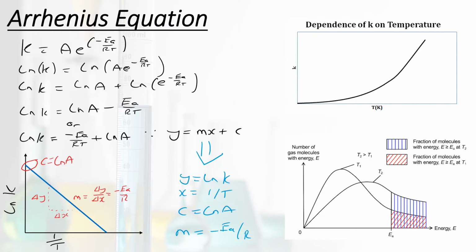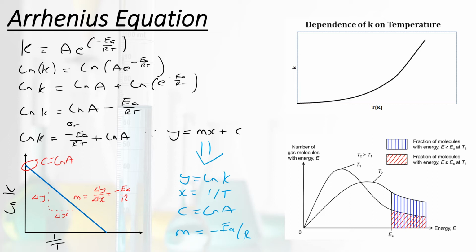So, just another example of how to do this. We start off with the Arrhenius equation, k equals A e to the negative Ea over RT. We take the log of both sides, and then we can use our law of logarithms to split up the right-hand side. Because it's a multiplication between A and the exponential part, we can write that as the log of A plus the log of the exponential part. The log and the exponential cancel out, so we're just left with negative Ea over RT. And then we can just rearrange the equation to put our Ea over RT first.